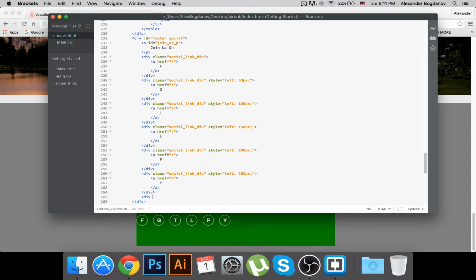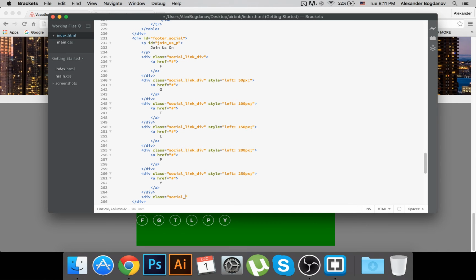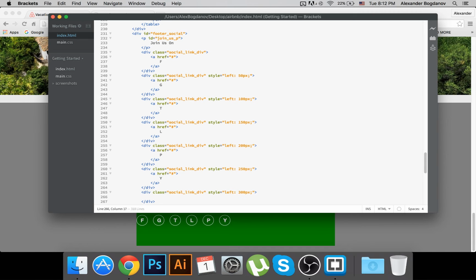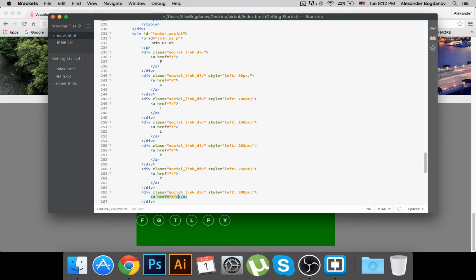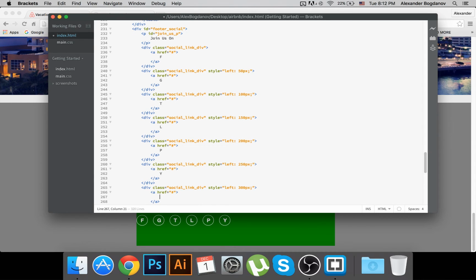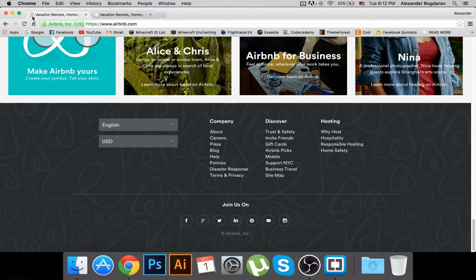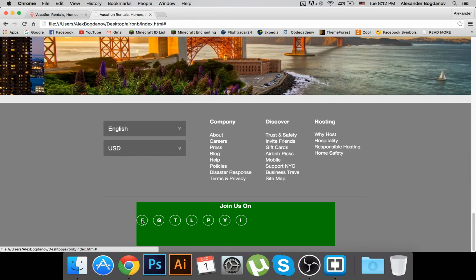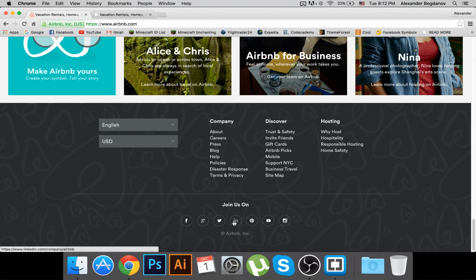Div class social link div style of left of 300 pixels, and a href of whatever you want, and it was Instagram, I think. Instagram, yeah. Alright, perfect. So we have all these. Oh, let me just see if there's an active. Oh yeah, there is an active.